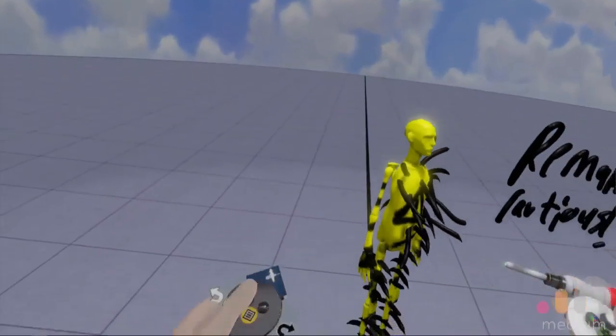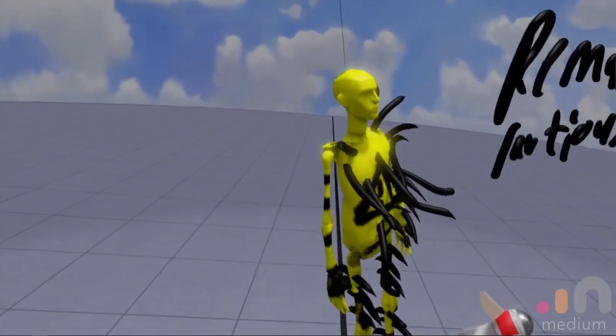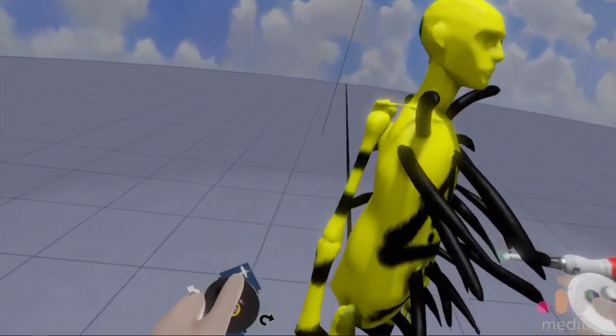Check it out, I made a new horror game character. Caution Man. He impales you if you're not careful.